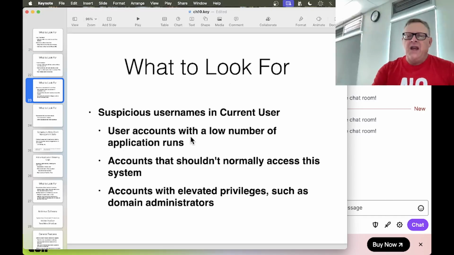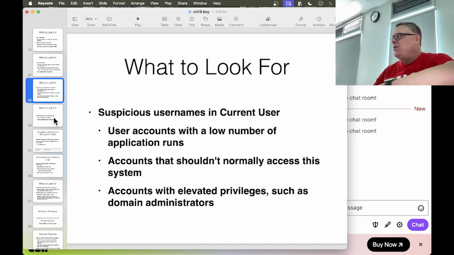Look for suspicious usernames, accounts that haven't run very much, accounts that shouldn't normally be there, and of course, accounts with elevated privileges. You should really know how many of them there are and what they're doing. This is a common technique. The problem with administrator accounts is they can do everything. So then the question is, what if they're bad or they get hacked? You have to have an administrator account review where somebody else monitors what the administrator's been doing. Have they been creating more administrator accounts, installing unapproved software? That's an administrative, management task, to audit what they've been doing.